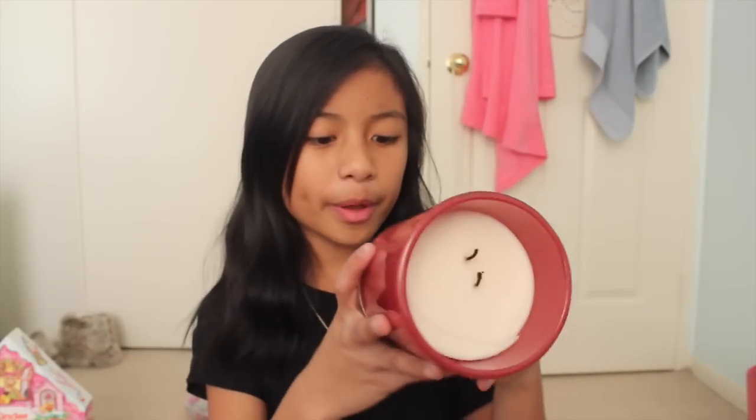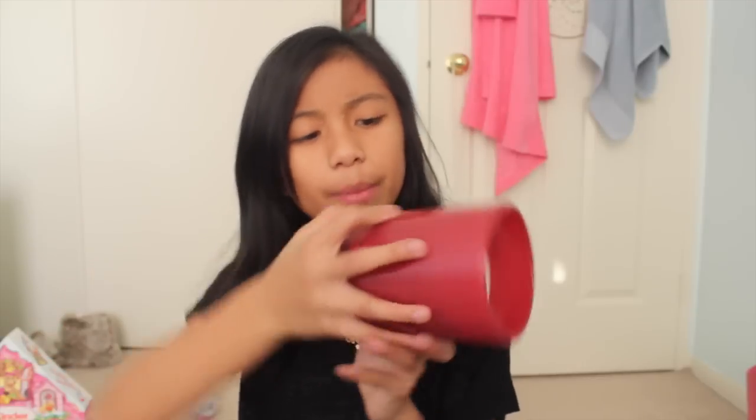So this one here is a peppermint mocha one from LW Home. I usually get the Bath and Body Works one, but I just got this recently. I don't even think Bath and Body Works has a peppermint mocha one, so this is actually amazing. It's not that fragrant, but you can still smell it, and it smells amazing. Oh, and it's huge, so you won't run out of it until next year's winter. And then another one that I love, all the candles that I showed in my last haul: Merry Cookie, Pumpkin Gingerbread, and Mocha Mint Bark.